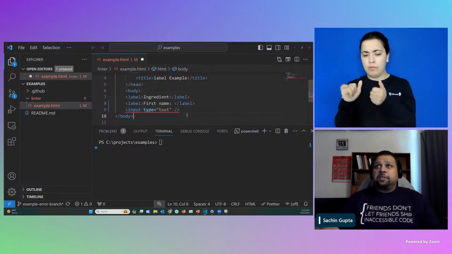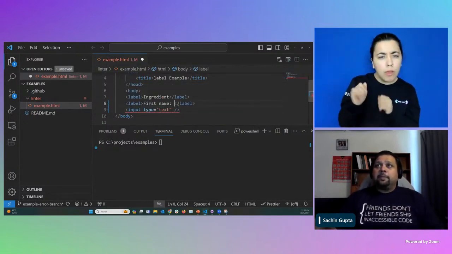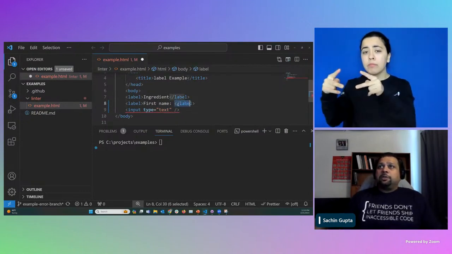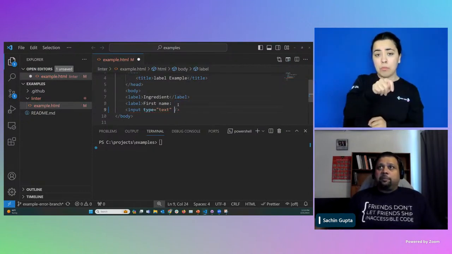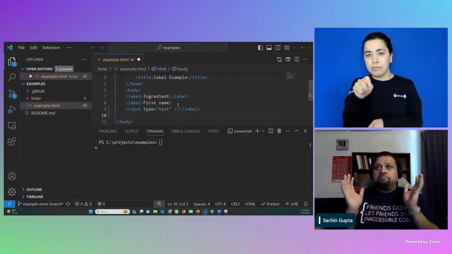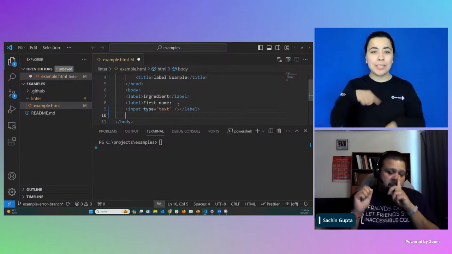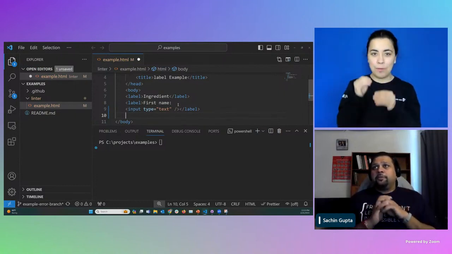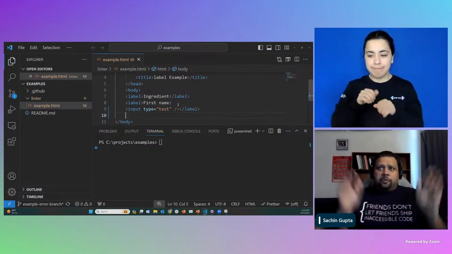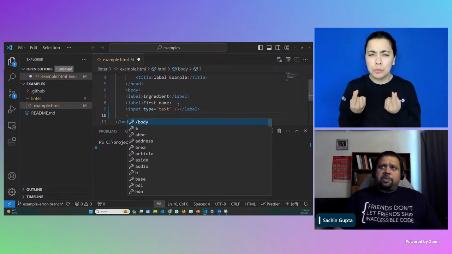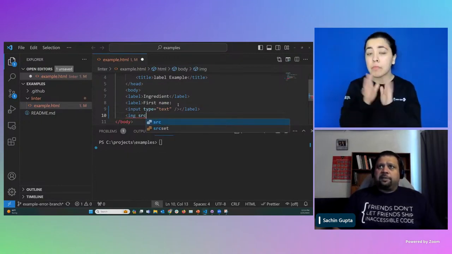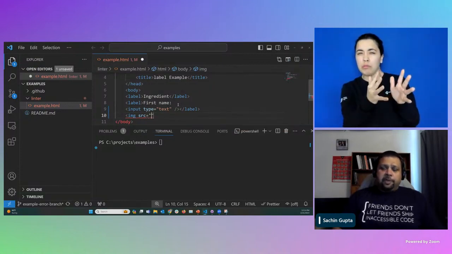In this case, the problem can be fixed by simply moving the label tag that I want to associate with this input type to after I have completed the input type text. As soon as I do that, the squiggly line goes away. VS Code is happy. We have prevented an accessibility error from ever going into our deployment. Well, let's do one more thing. I'm going to just add one more image. And I'm going to purposefully not fix that as part of what I'm writing in the code.